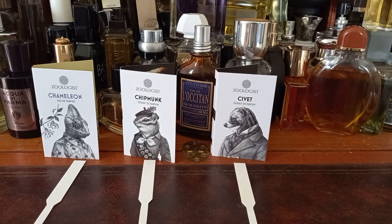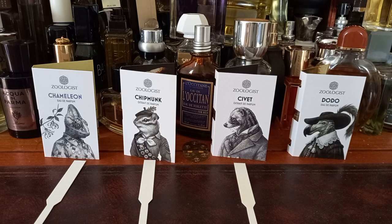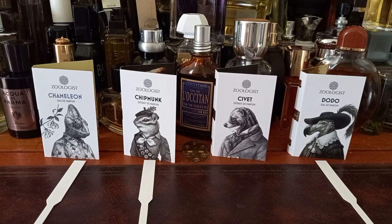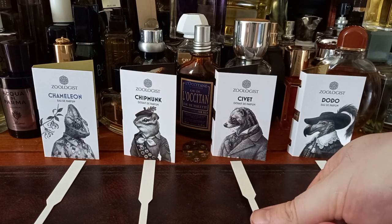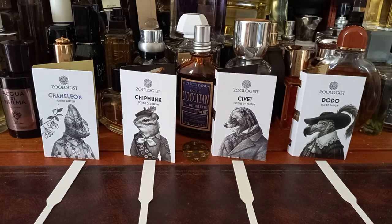Coming back to Dodo after some time — this is sour and green and purpley, a little bit off-smelling, a little bit animalic. Very green, and also purple. Moving to Civet — I'm getting much more of the civet now after it's dried down. The top isn't as pronounced and the Parma Violet florals have calmed down. Getting a lot more of the warmth — a civet, chypre warmth that you get in the base.